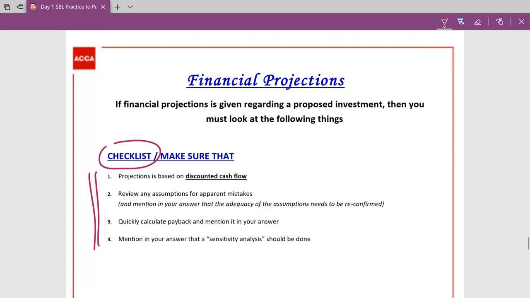Manpreet, ratios will be calculated if a P&L and balance sheet are given. Normally, for proposed acquisitions, the financial projections and cash flows are given. So for that, we look at these things, not the ratios. Can we get the slides? Yes, it is in the handout section. You can download it. It's also in your email, I think.